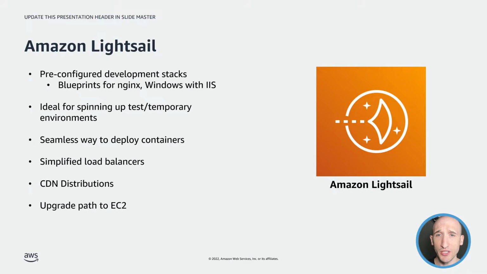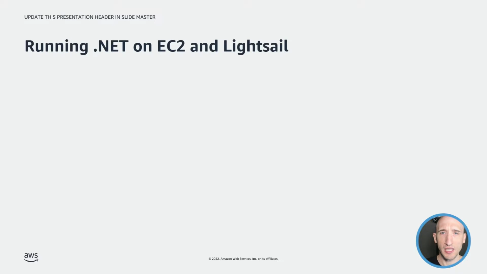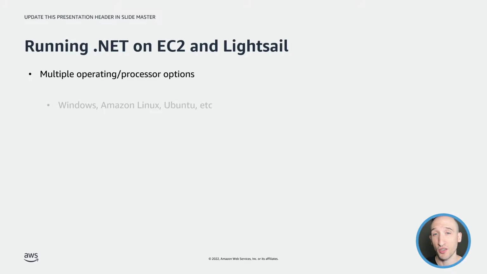And in the situation where you might outgrow the capabilities of Lightsail, you have an easy, seamless upgrade path to EC2. So that's one really great thing to call out. Maybe start in Lightsail, and then as you get more mature in your app's development, go up to EC2. And as it pertains to building, running, or creating .NET apps on EC2 and Lightsail, like I mentioned, there are tons of processor and operating system options.